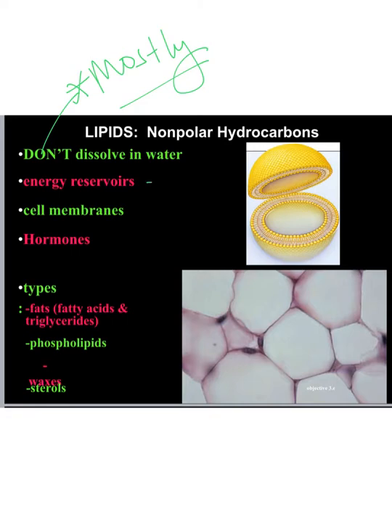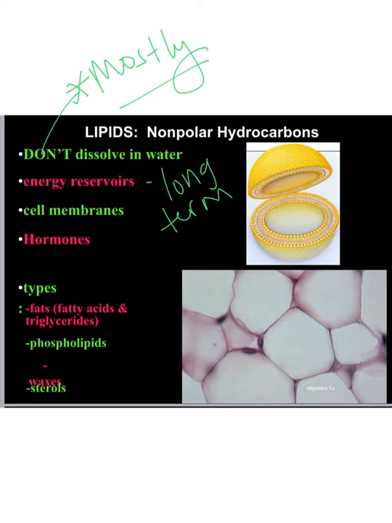They do serve as energy reservoirs long term. So these are not the ones that we're going to break down first if we haven't eaten for a couple hours. Remember, that's glycogen that we just talked about, but lipids can serve as energy reserves if, say, we haven't eaten in 3 days or 4 days. Then we're going to start going to those lipid reserves and breaking down those lipids in order to get the energy that our cells need. We also find lipids in cell membranes, so we'll talk a lot about those lipids. Lipids can serve as hormones within our cells. We won't talk so much about those.